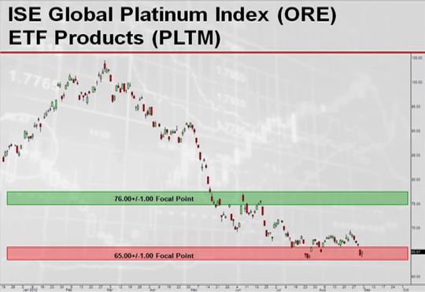Next, I want to take a look at the ISE Global Platinum Index, symbol ORE. We continue to see the platinum index trading very sideways, trading back down to its previous lows. We've already seen pretty substantial recoveries in gold and silver, and it's interesting that platinum hasn't seen much of an effect. It may be because many of these miners are associated with South Africa, which has had some issues recently. We'll be watching whether support comes in, and if this becomes a double bottom on the downside, it may emerge as a very interesting buying opportunity.